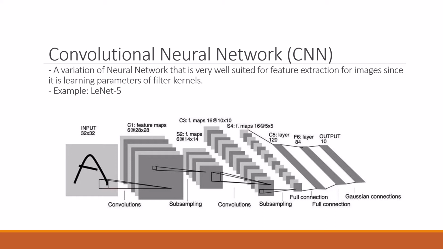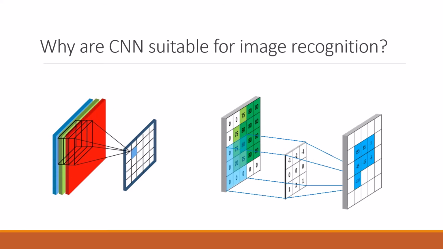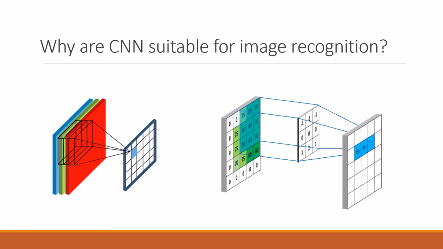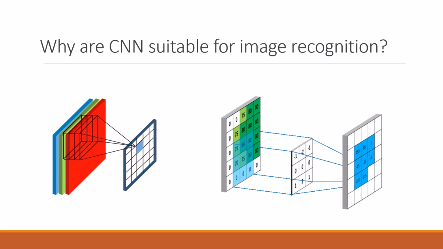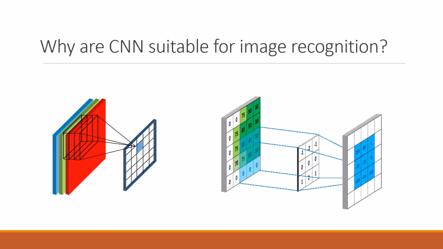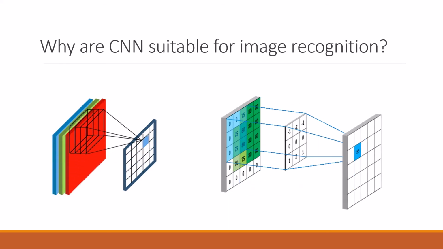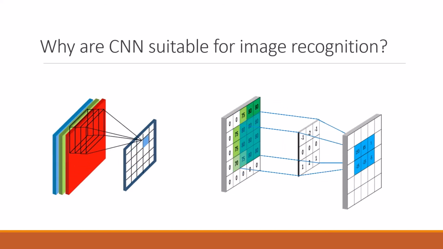CNN architectures are set up in a way where we do not need to flatten the images into a 1D vector, but can keep the image structure as it is. The learnable parameters are set up in the form of a filter kernel matrix, which is used for convolutions. Convolution operations involve sliding a filter kernel matrix across the image in a sliding window fashion. The main goal of the CNN is to learn unique filter kernel matrix values to extract features of the image. A filter kernel matrix is usually of an odd size, such as 3 by 3 or 5 by 5.